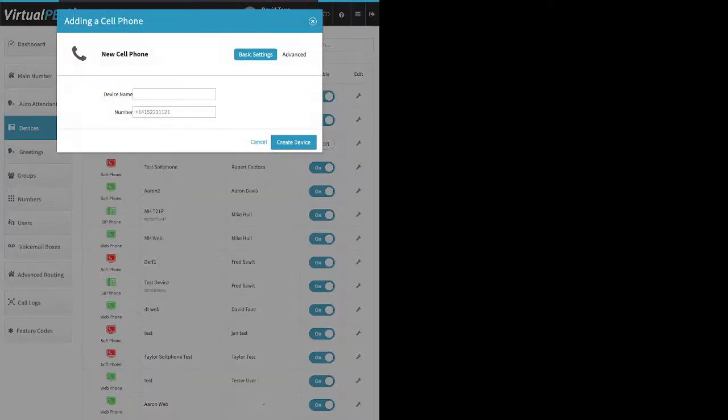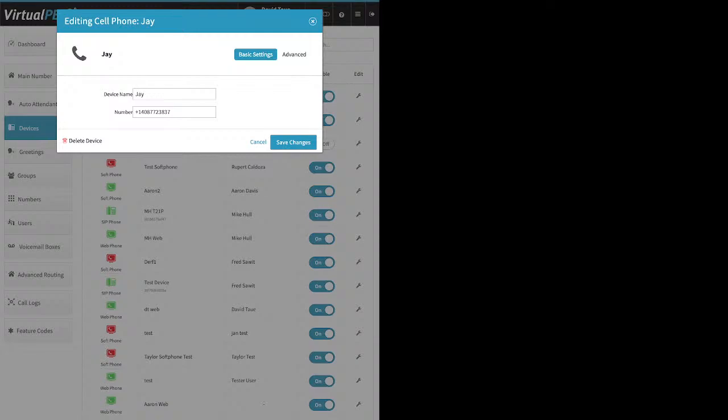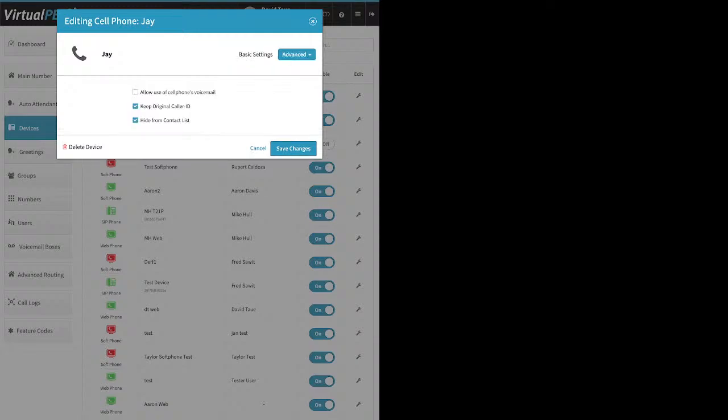Cell phone and landline have the same process, right? You give it a name, and then in the number area you put +1, area code and phone number, right? And then you would click on create device. Now, when Dash sends a call to a cell phone or landline, right? So that's the format. Under advanced options, this is the default for the system. So call comes in, we send the call out to this cell phone, right? The cell phone rings, you pick up, and you'll hear, this is a forwarded call. Please press 1.